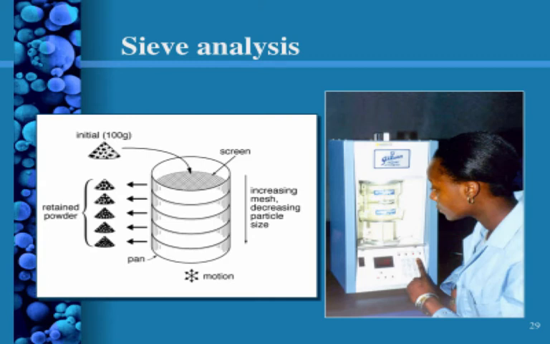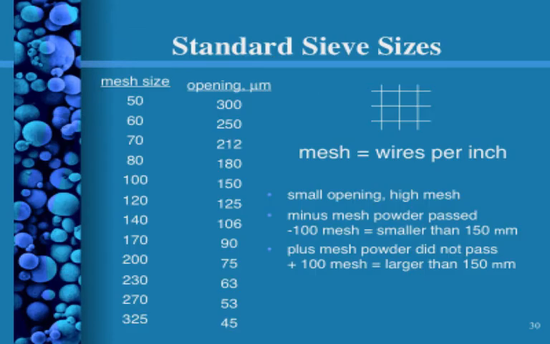Sieves are easy to see for coarse particles. You basically have wires running around. Depending upon how many wires, how wide the wire is, and how closely they are spaced, you'll have space between the wires. If you weigh out an initial amount of particles and slowly increase the number of wires and reduce the spacing, you look at how much material is left behind in the coarse, the fine, and the finer fractions, and you can get a distribution of particles in that manner, right?